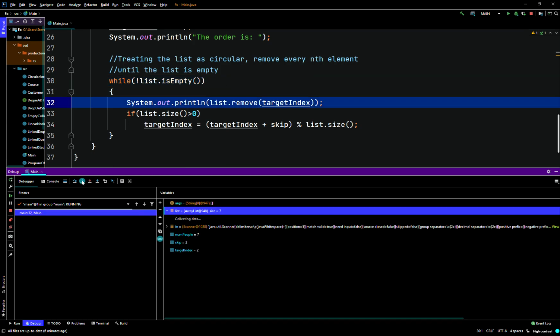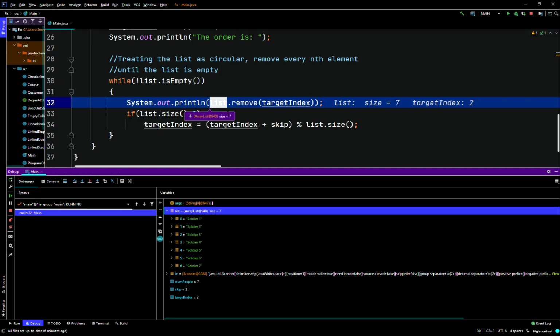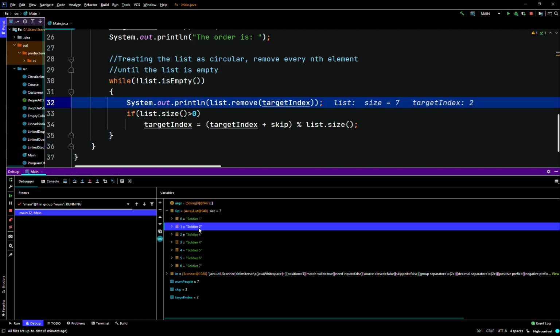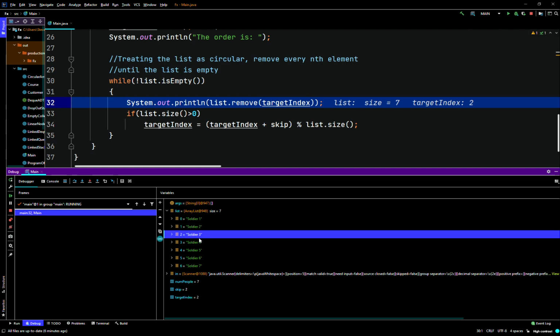Then enter the loop. System.out.println list.remove target index, which is 2. So it's going to skip the first 2, I guess, and go to soldier 3, and soldier 3 is going to die, unfortunately.